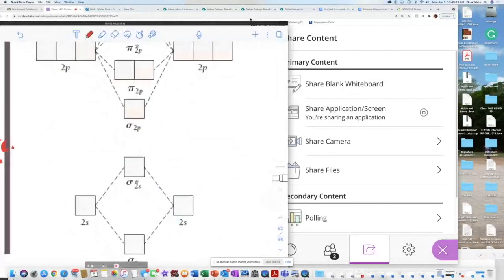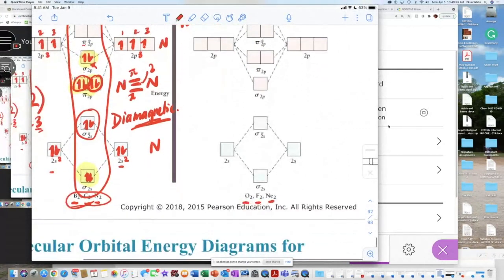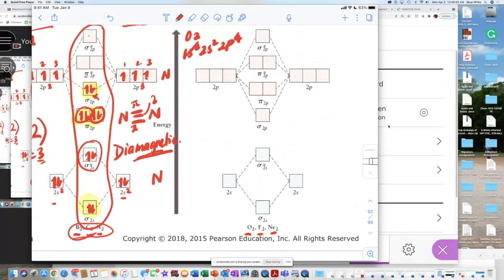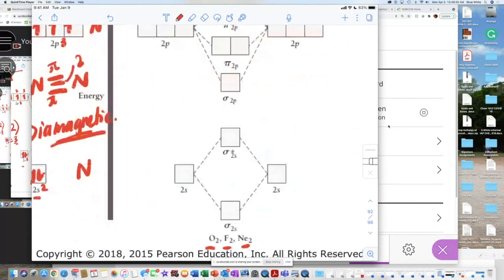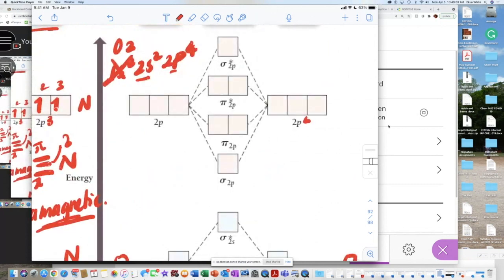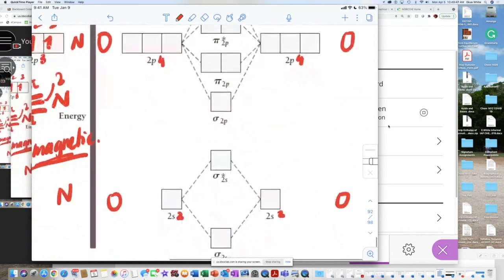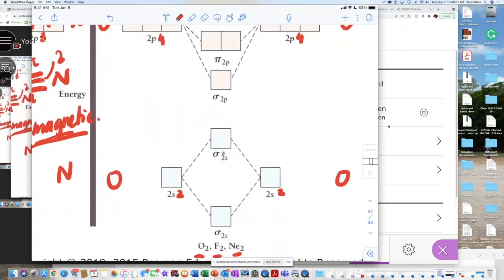Where was I? I was here, right? I don't think I needed the other one. We're about to work on oxygen. So as you can see right here, they don't have the 1s sublevel, so I can leave this out. All I need is 2s and 2p. So for each oxygen, for 2s, we have 2 electrons here, 2 electrons. For each oxygen 2p, I have 4 electrons here, 4 electrons here. I can now erase this because I don't need that anymore. But we are working with 2 oxygens, right? Okay. So 2 electrons, 2 electrons. That means up, down, up, down. In the molecular orbital section, this is going to be up, down, up, down.